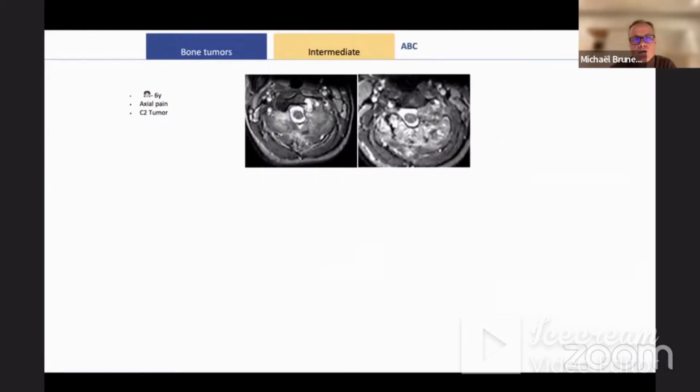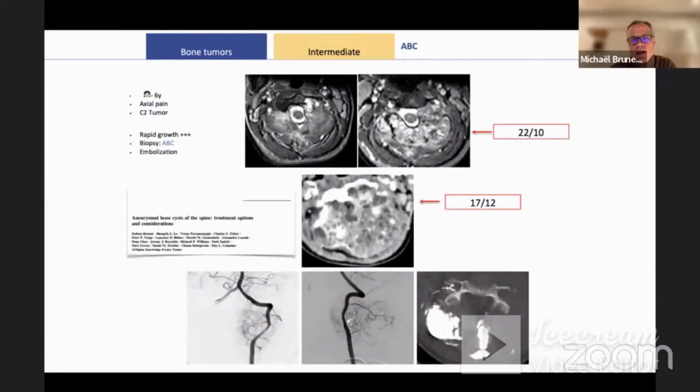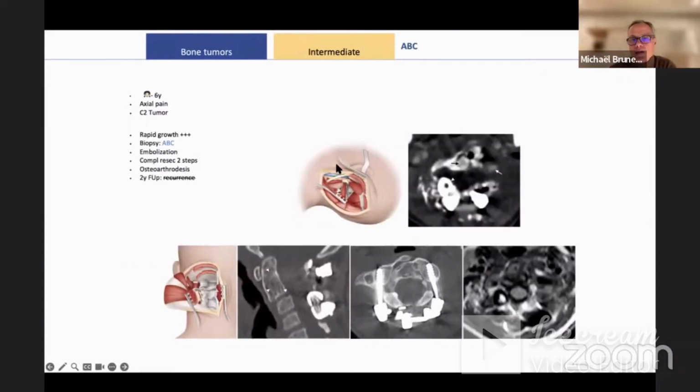This is a child with an aneurysmal bone cyst, and you see the evolution within 6 weeks. A very evolutive, fast-growing tumor. The patient first received a percutaneous embolization to decrease the vascularization. It's a very young child, 6 years old, so there are not many blood reserves. The first surgery consisted of a lateral approach, and by this lateral approach, you see the exposure of the vertebral artery at the end. The main component of the tumor was removed.